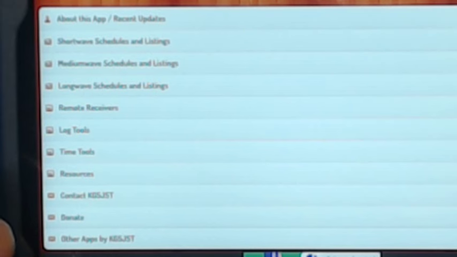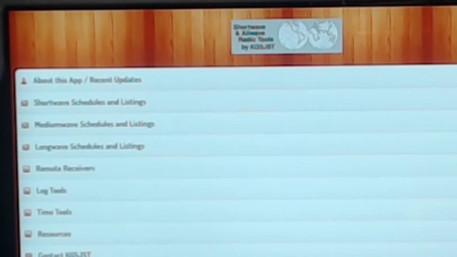I'll slide this up and I'll show you. There are the ads way down here, pretty small ads. And then other applications that he's written. He's written several applications related to these subjects.